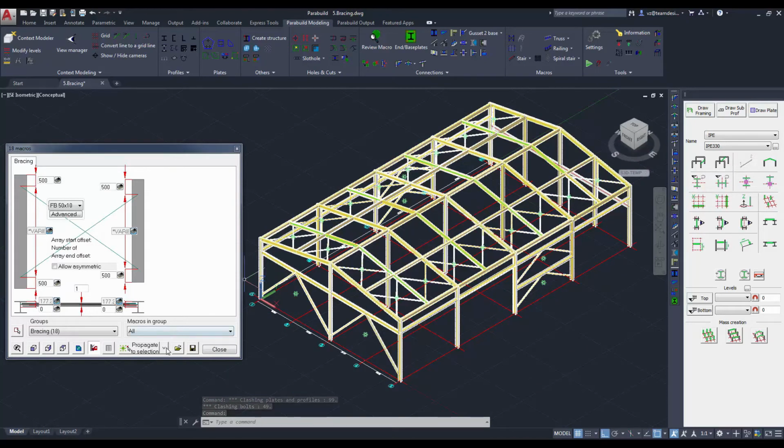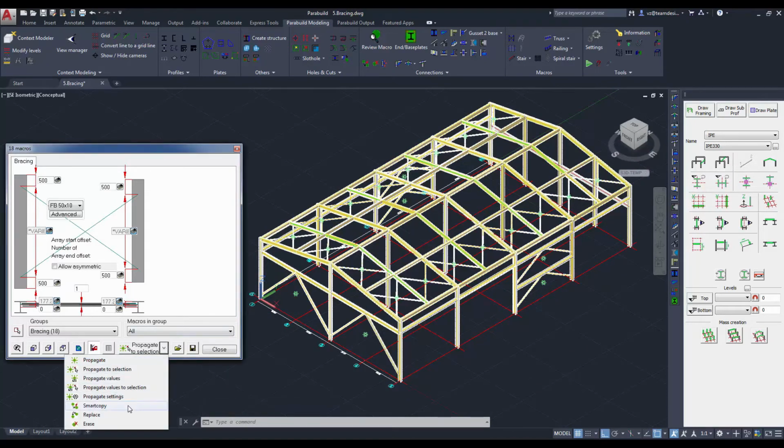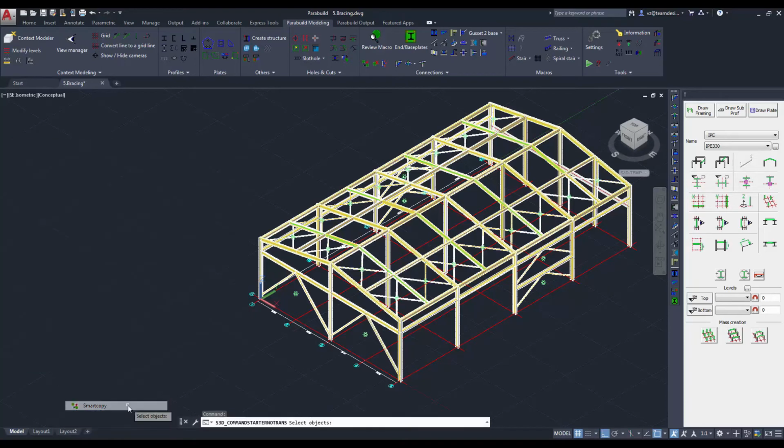Next, we show you another way of propagation called the smart copy. We use smart copy to selected parts of the rafter.